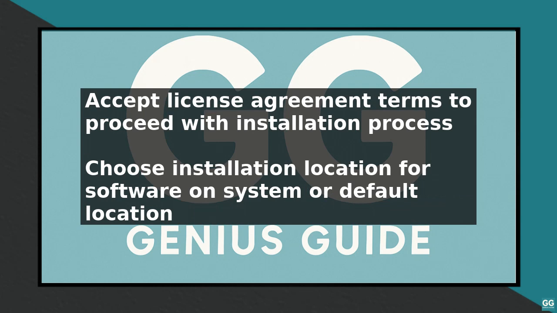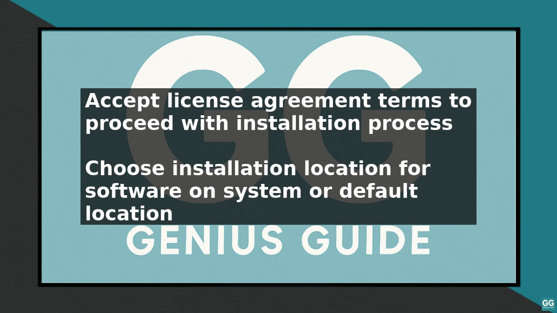After choosing the installation location, you will be asked to select the components you want to install. The Whoop Password Reset tool comes with several components, including the Password Reset Server and the Password Reset Client. Once you have selected the components, you can proceed with the installation. The installation process may take a few minutes to complete depending on the speed of your system.